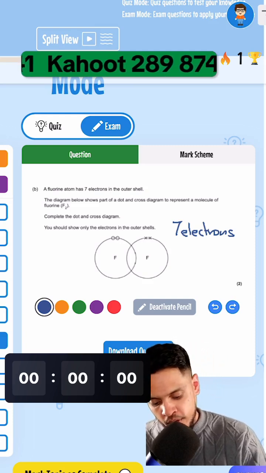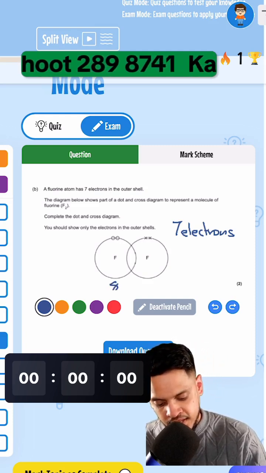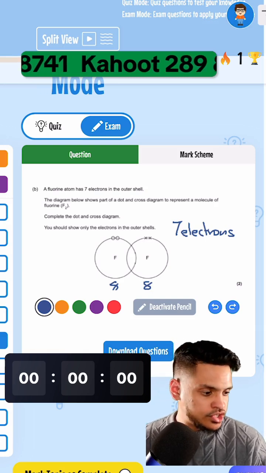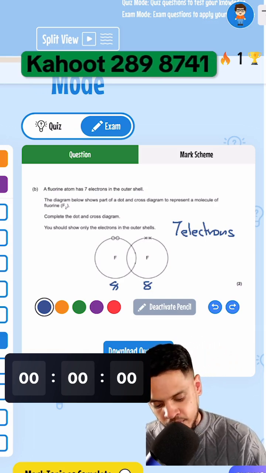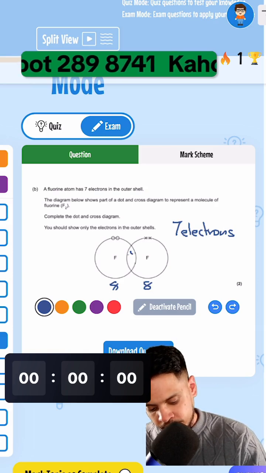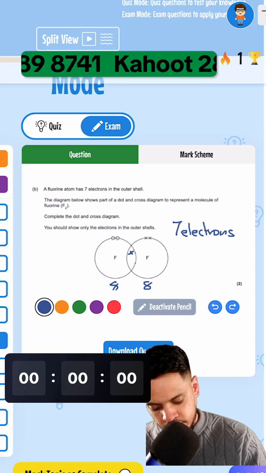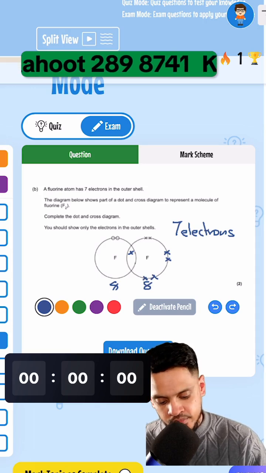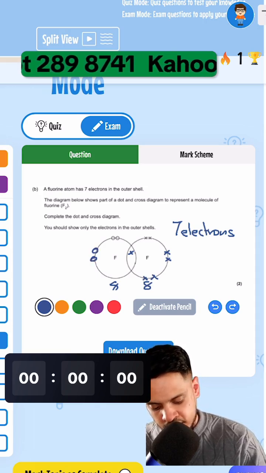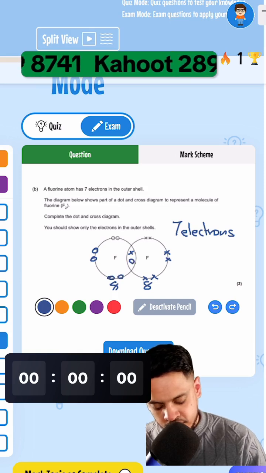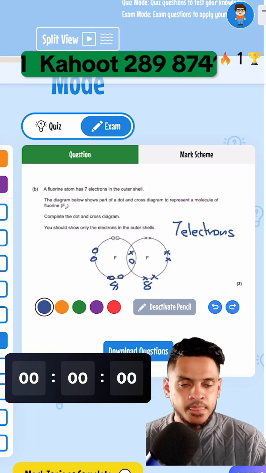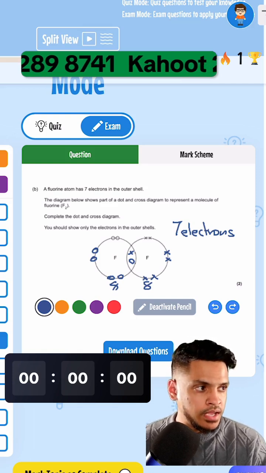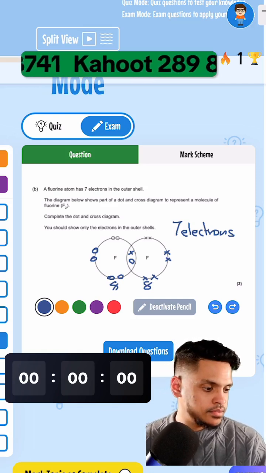You want both atoms to have 8, so you want 8 here and you want 8 here. So that means each atom needs to share one. It needs to borrow one from the other. So you put a cross here, and we have 7 there. So we've got 7 crosses and 1 in the middle, and then 7 circles and 1 in the middle. So they're sharing 1 each. And that's a single bond. Remember that question that we had, each pair of electrons is a bond.